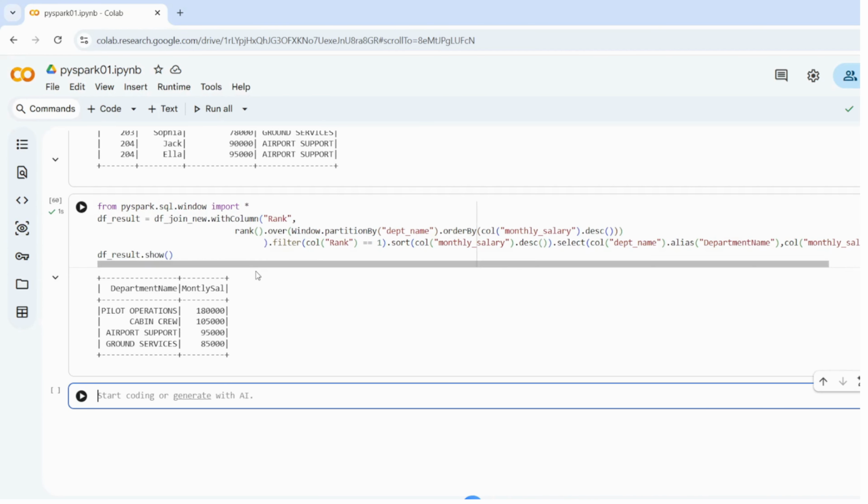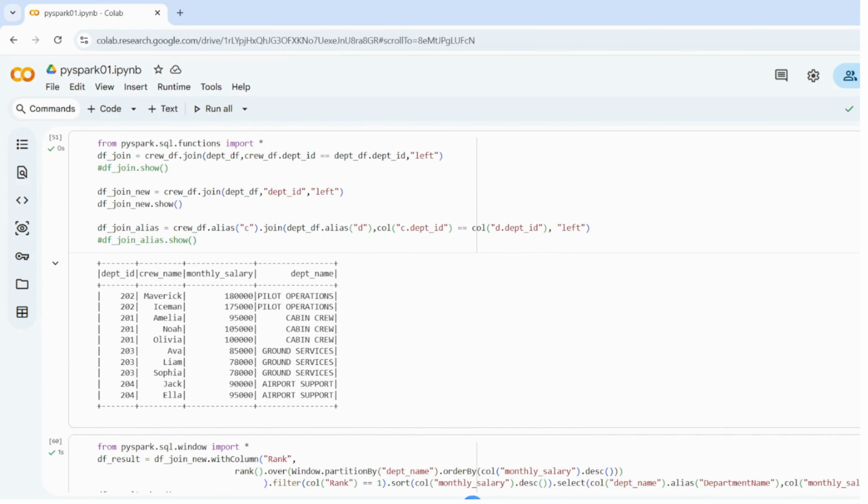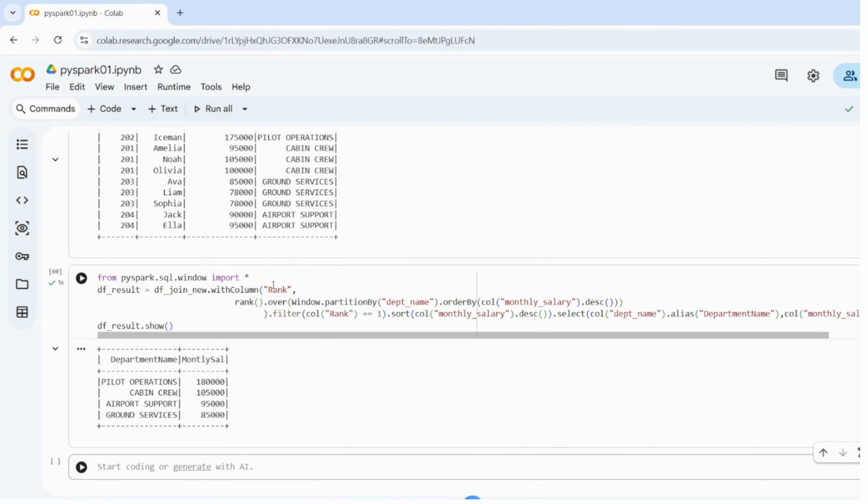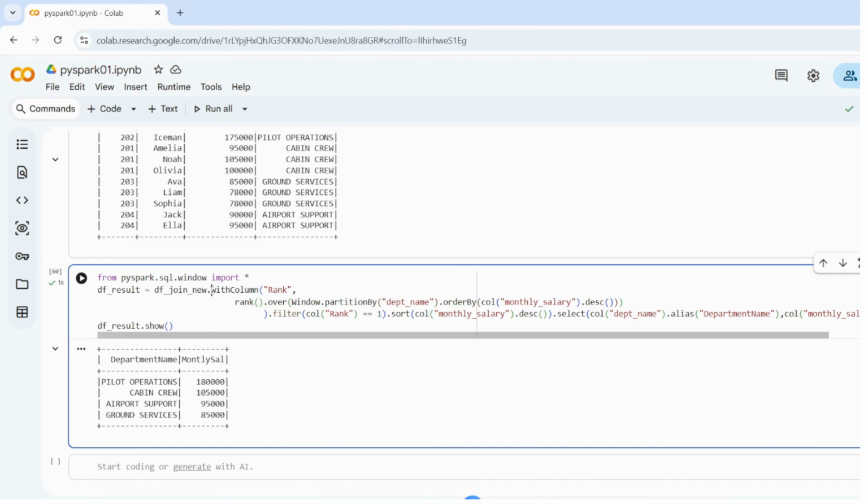So let's recap that, then we'll deep dive into the second question. First of all, we understood that we need to combine both of these tables. We combine them with the help of a joining operation. We have learned three different methods with which we can apply the join, and we have also eliminated one department ID column to solve this problem. Now coming to this code, we used a df.join. We have created a new column with the help of withColumn.